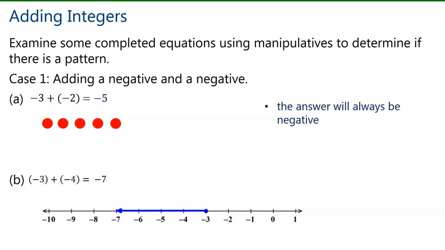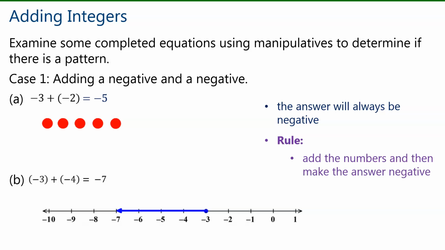If we consider the number line, if we start with a negative number to the left of 0, and then add on a negative number, which just brings us further to the left, we'll always end up to the left of 0, which will always be negative. So you can see either way, we always get a negative number when you add two negatives. So now what is the rule we're going to create? Well, if I have negative 3 plus negative 2, I see that the answer is negative 5. So what we can do is just add the numbers together and then make the answer negative.